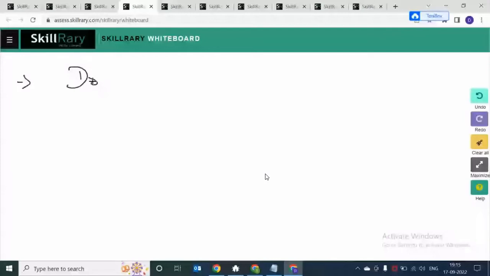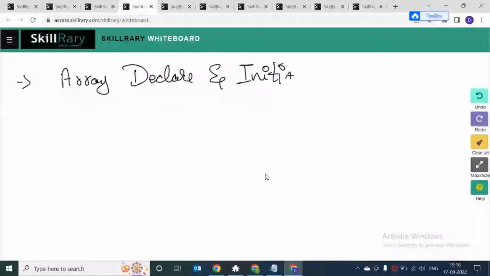Let me write it: array declare and initialization statement. It is a very simple and easy syntax.